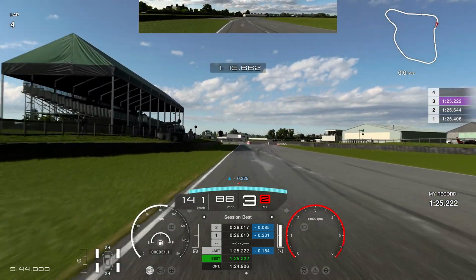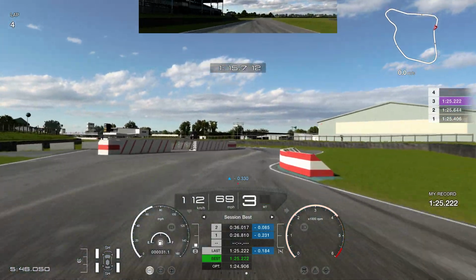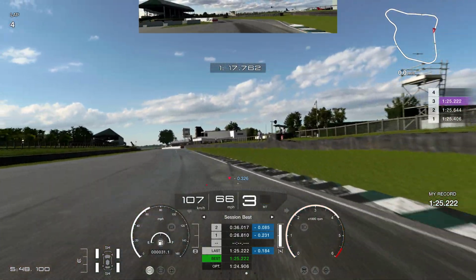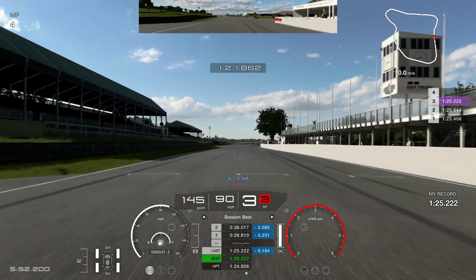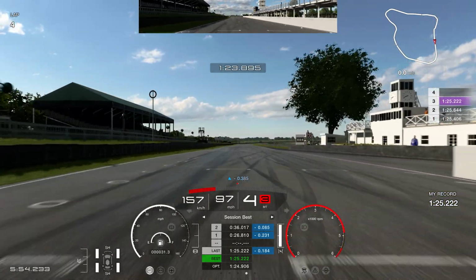The final marshal box on the left-hand side is your brake mark for the chicane. A wider line in to avoid hitting the barrier. We get very close on the second part there. Use a bit of the grass if you need to. And accelerate towards the line. And that is a lap here at Goodwood in the Aston Martin DB5.